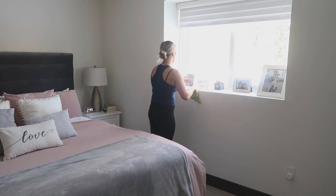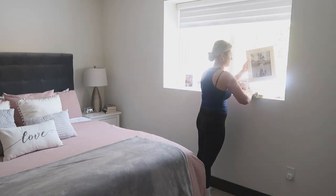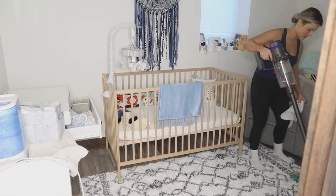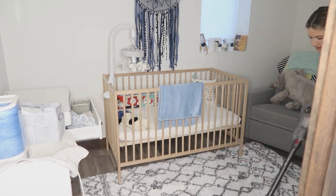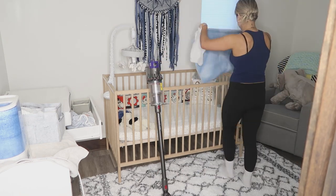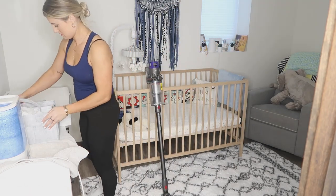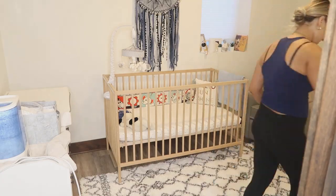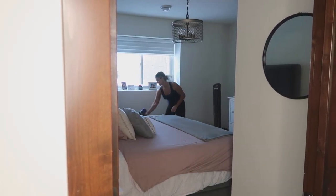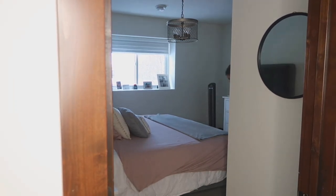I'm looking for recommendations for the sides of the bed and above it as well. I'm just wiping down and getting all the dust off the window and picture frames, then moving on to the baby's room. I love how this room turned out — it's so cute. I'm just vacuuming; it stays pretty clean since he mostly just naps in here. Then vacuuming our bedroom too — it just feels good to get stuff done and get organized.